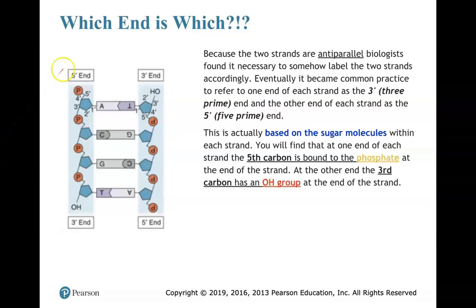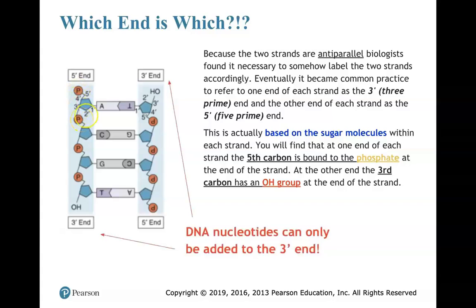When I say prime, I'm talking about that little notation seen here after the number. So 5' end, and this would be the 3' end. So the ends, the prime ends, are actually based on the sugar molecules within each strand, and the phosphate as well, what's attached to it. So what I'm trying to tell you guys is that if you have a phosphate that ends that DNA strand, that's the end or the beginning, however you want to see that.